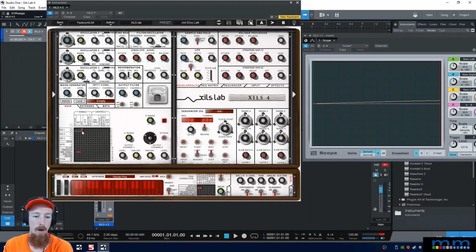Just to give you a demo of what this can do for us, I'm going to output a square wave, and I'm going to use the sine wave to amplitude modulate it. Amplitude modulation is just when you modulate the amplitude, you modulate the volume. So I'm going to send that over here to the level out on channel 1. I'm going to get rid of channel 2 here. And if I play this now, well, let me first play it with just the square wave. There's our square wave. Lovely, lovely.